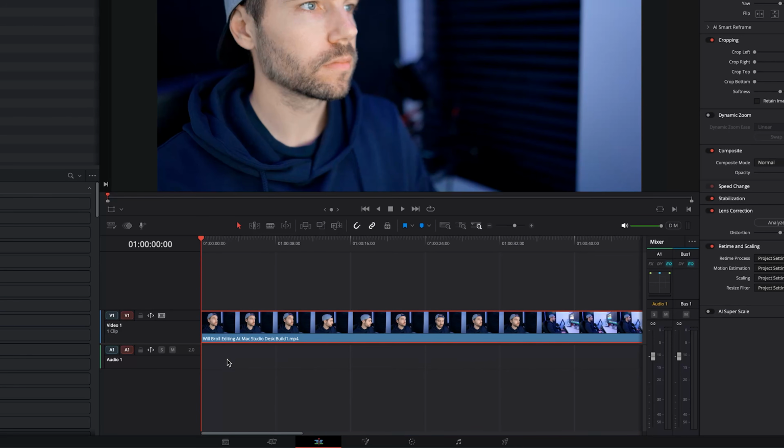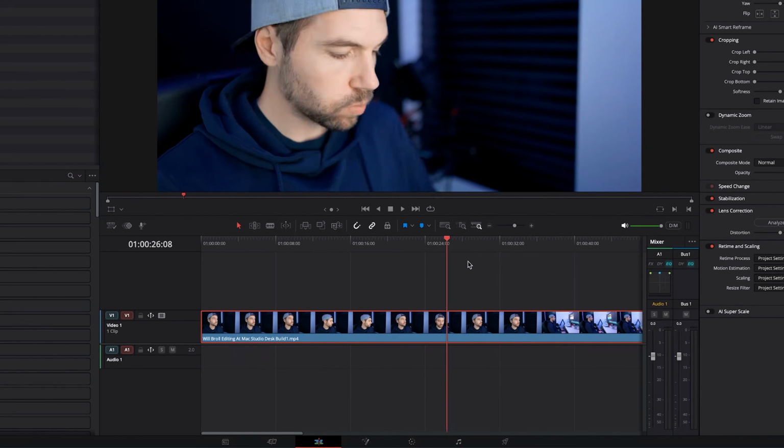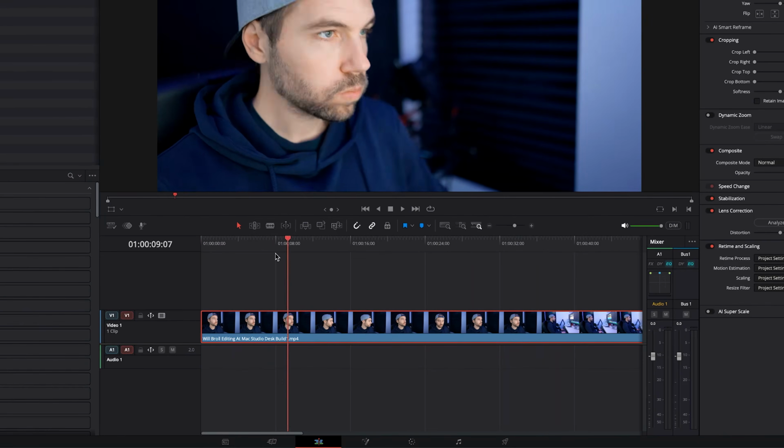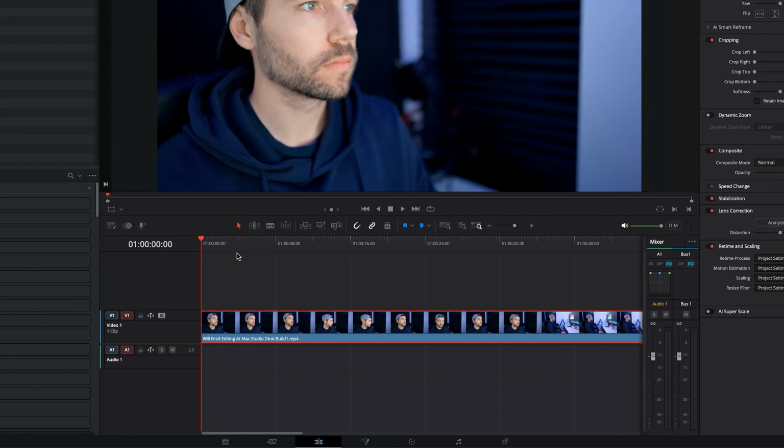To keep things simple, we won't be doing anything with audio, but if you did bring in a clip with audio, when you're making changes like a cut into the footage, it will affect the audio as well. So this red line here, if we click and drag at the top, we can drag through our footage and sort of get an idea of the different parts of the clip. And then above here, we have a whole bunch of different buttons.